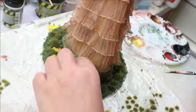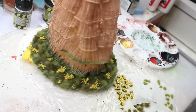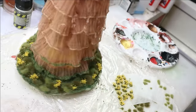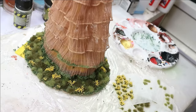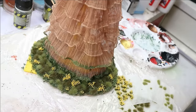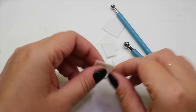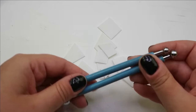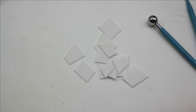I'm already a fan of it, but I think it still needs some special detail, sort of an accent. And I think that bright and colorful red mushrooms with those white dots will look amazing here. So, how do we make mushrooms? This is a question. I think I will use Warbler thermoplastic and these tools, I don't know how to call them, with balls on the end. People use them in sculpting and also for decorating cakes.